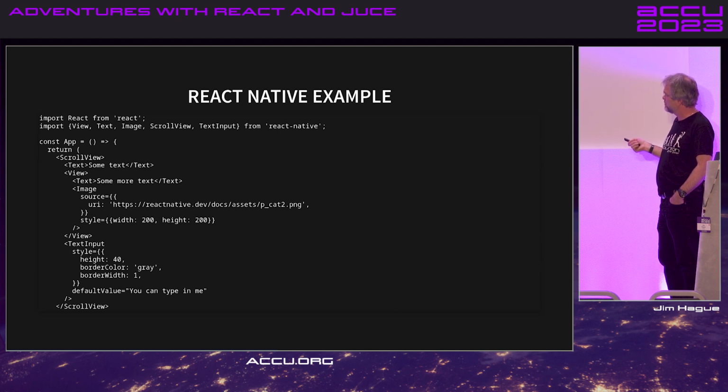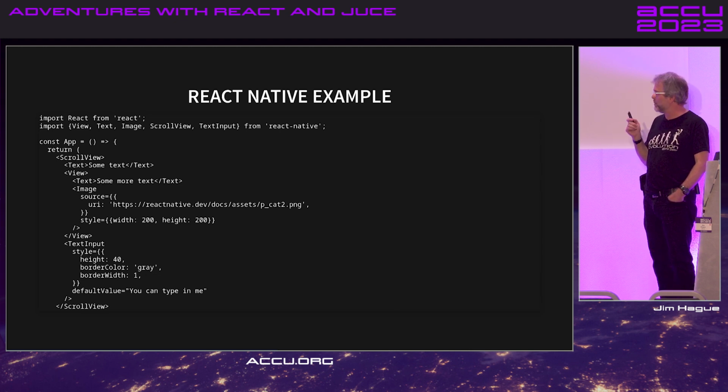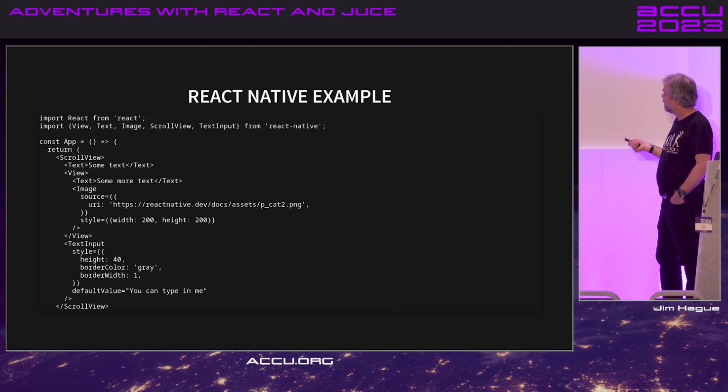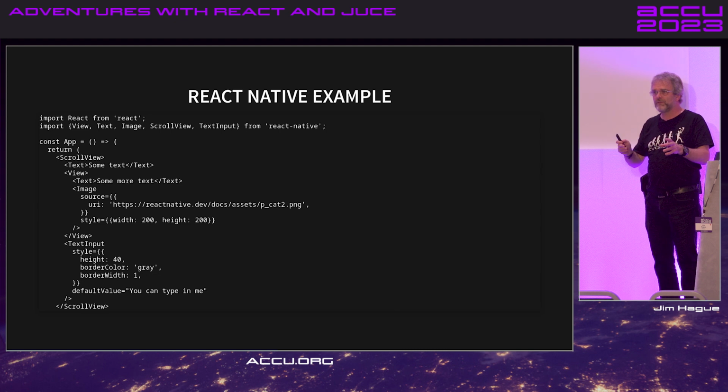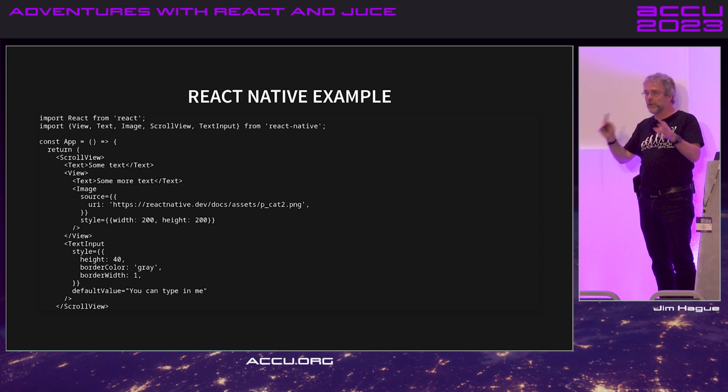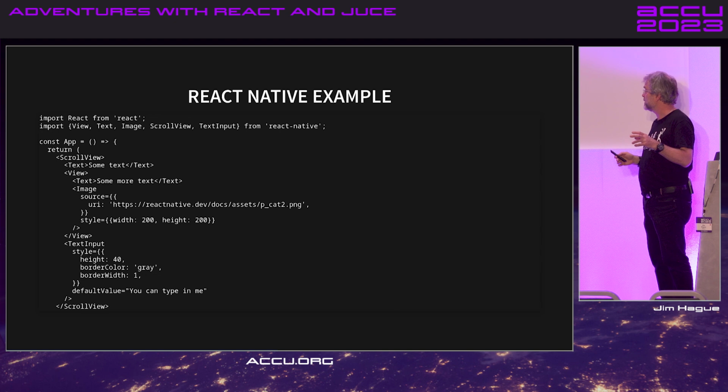We just have a bunch of components in a parent-child hierarchy, components that have properties. One of those properties in this case is a property called style. And in React Native, what we have to realize here is these are native OS user interface components. There is no HTML going on here. There is no HTML engine, and in particular, there is no CSS either.